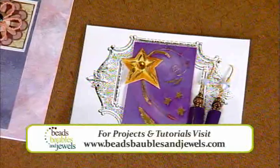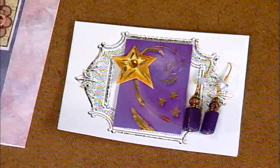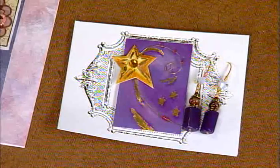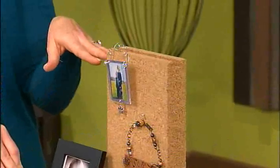And that is a really super simple technique and a fun way to present it. You just want to make sure, if you're putting that in the mail, that you put it in a padded envelope.